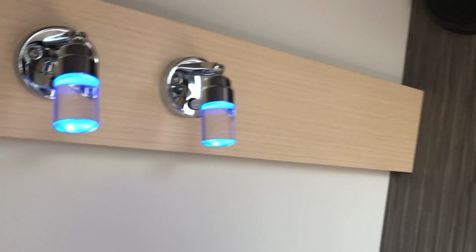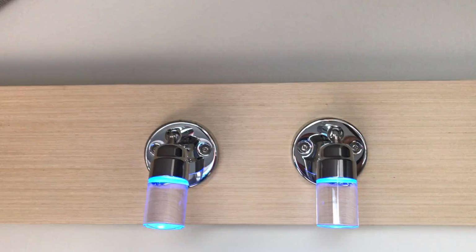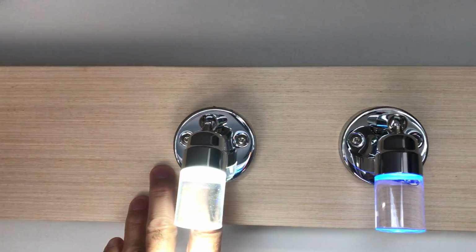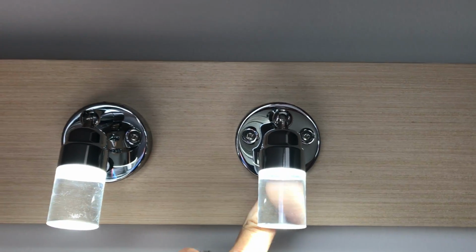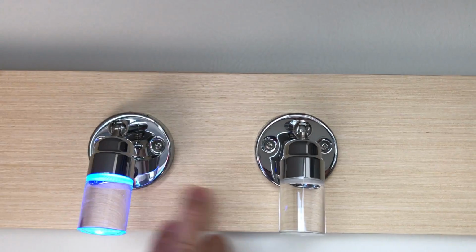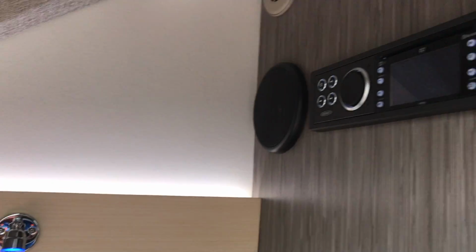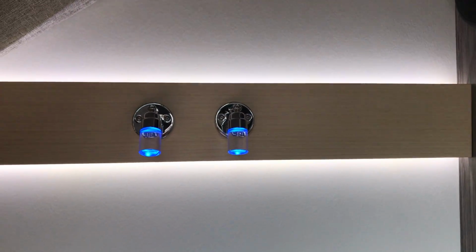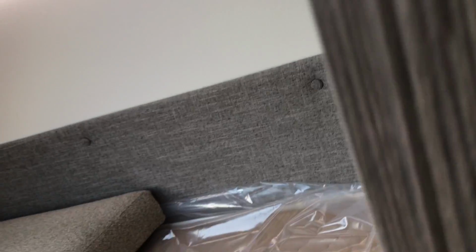You're going to see you have blue lights on this side. So these could be little night lights, or they could be reading lights. If you push and hold the button, see it turns bright. Or you just shut them off. Now, if you just tap it, that's when it comes blue. And then you also have another light. The light switch is over here by the stereo that gives you a little bit more lighting over by the bed. So that is the bed area.